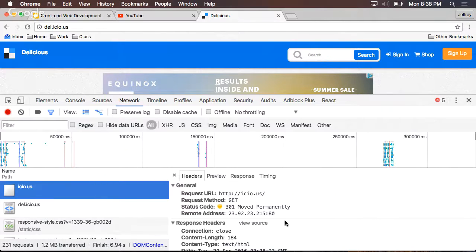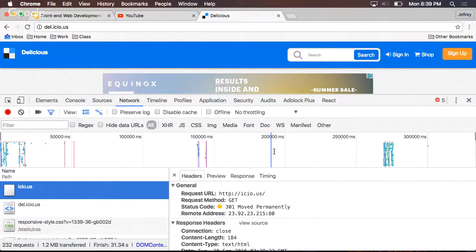So what are all these HTTP status codes? What else is there besides 301? Well, one that you've probably all heard of is 404, file not found. 404 is the response that you get from a server when the thing you asked for could not be found. Now, this is different than being disconnected from the internet or being unable to talk to the server. If you're unable to talk to the server, you're not going to get an HTTP response back. You're not going to get a status code. You're simply going to get no response whatsoever.